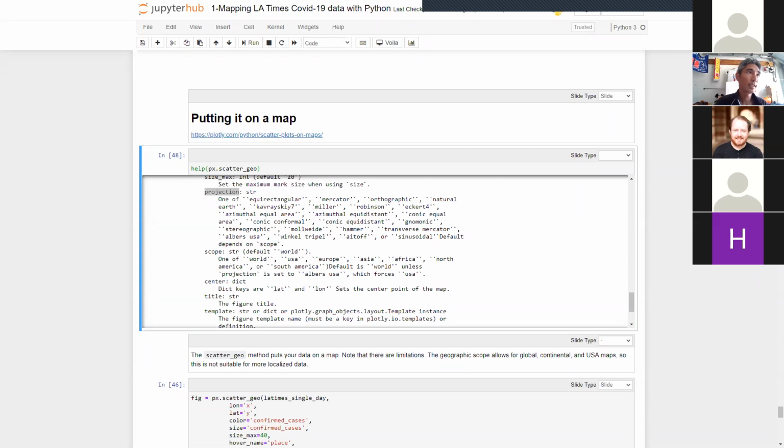If you're in LA and you're working with LA data, you want to work with local projection coordinate systems like State Plane, California. I think it's Zone 10 or something, or a UTM coordinate system that is specific to your area. UTM coordinate systems are available for all areas all over the planet.